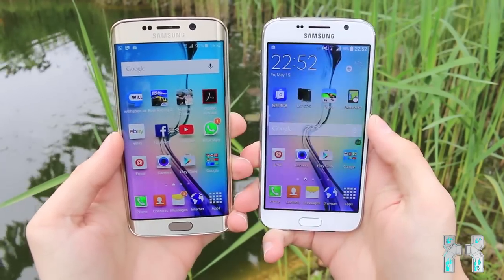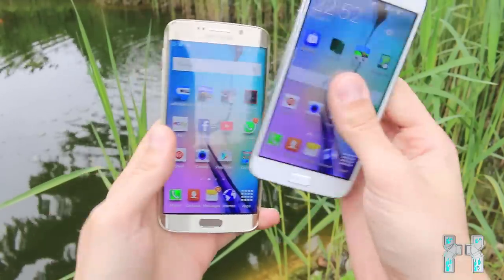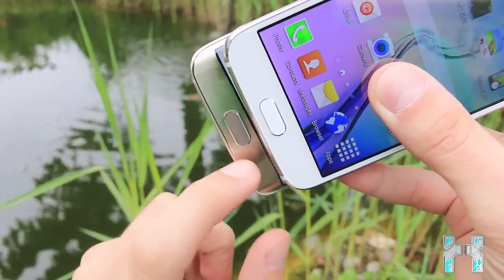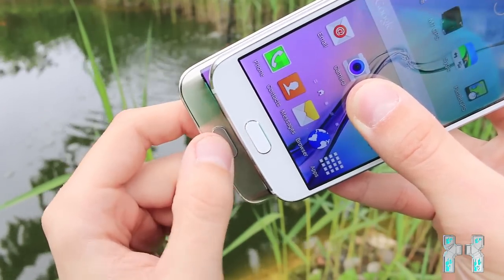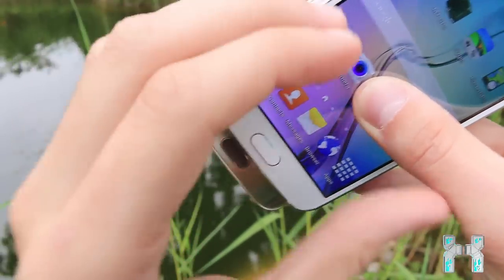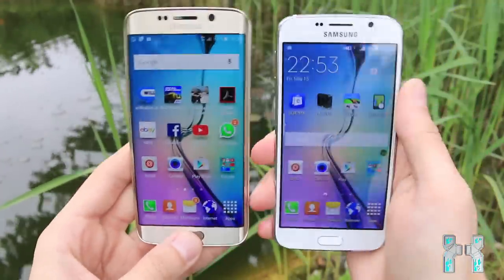I mean, it looks okay. The colors definitely look good on the IPS panel too. But the resolution is 720p against 2K. We have a great S-AMOLED display against cheap IPS. Then if you check out the bottom, you can see the home button looks very identical. But on the real one we have a fingerprint scanner in there, on the fake one we just have a physical home button. And it's sliding a bit around, left and right, up and down, just like people sometimes have problems with the real one with the home button. And here it's even worse, I would say. Sliding up and down doesn't feel really good when you press it.